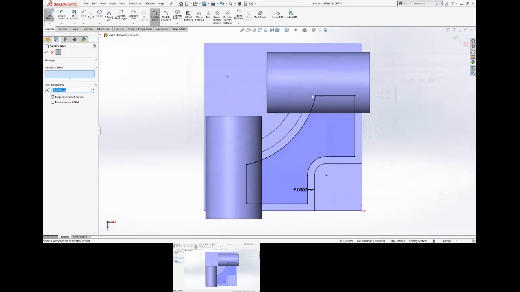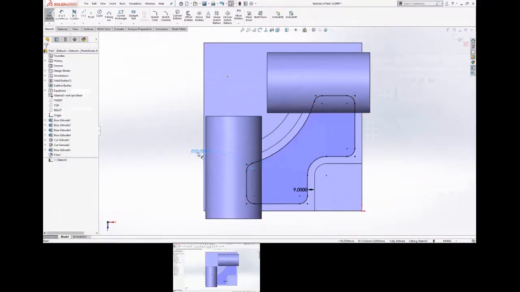So when I do this, I want to make sure that the last one I click is going to remain. So I'm just going to start clicking these corners here, and then I'm going to right click, and it's going to add that 10 millimeter fillet or dimension to the very last one I have. Now, if I had added it to this one here, and my next step, I get rid of that fillet, what's going to happen to all the rest of those fillets?